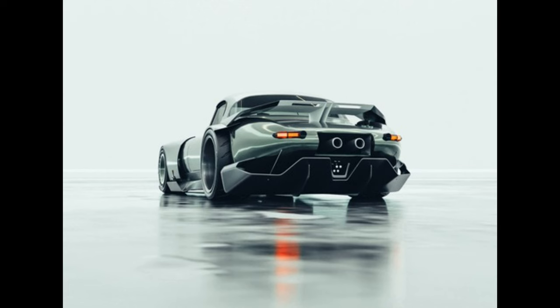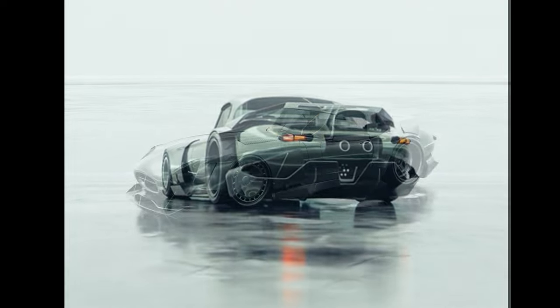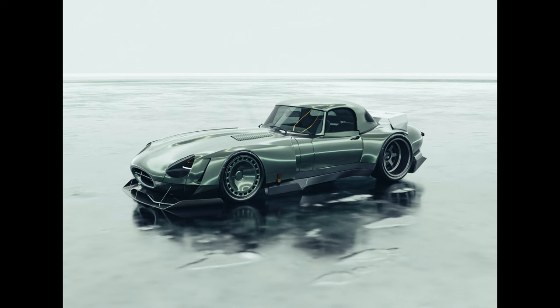Looking at the rear again from different angles, you can really see how it changes with this software. The front arches, the bigger air vent down the back, and the taper as it flows down the body line - this isn't necessarily something we're going to do and it might change when we're actually working on the car. It'll take a lot of standing back to work out what's just right. Let us know what you think about these wheels - should they be different front to back? Send over your suggestions and let's have a look at the actual shell in real life.